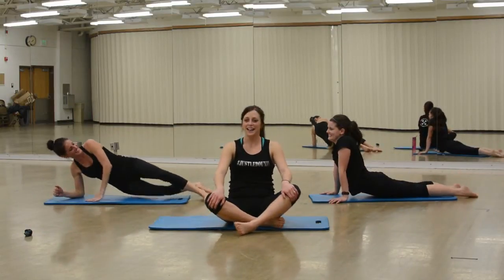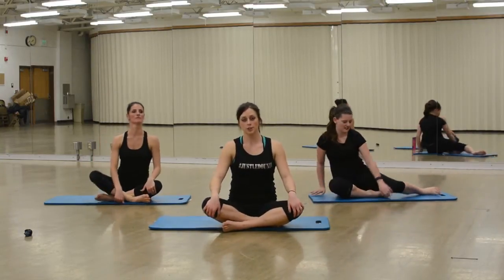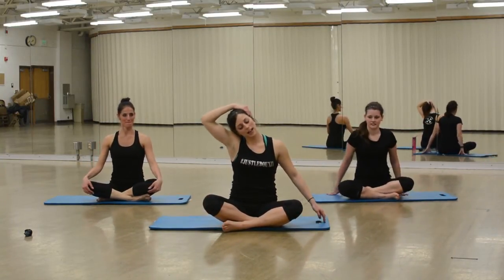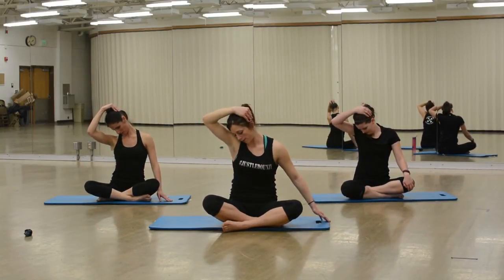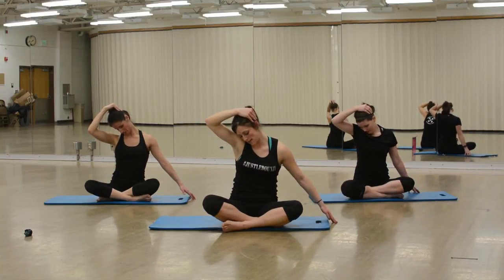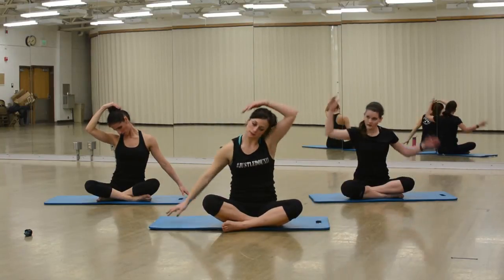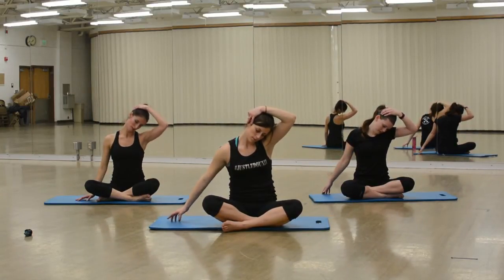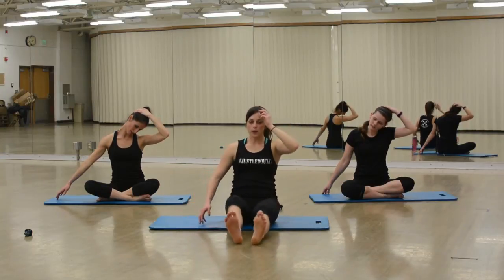Good. Now, yay! Now I'm going to ask that they come to facing you, because we're going to do a little bit of a stretch to finish things out. I want you to take one side and look down into your pocket. If you don't have a pocket, pretend you have one. And you're going to reach that arm out as far as you can. Good, now we're going to put our legs straight out.